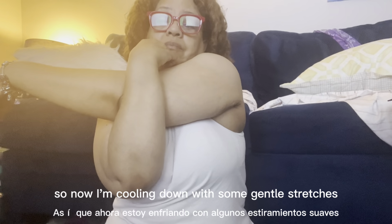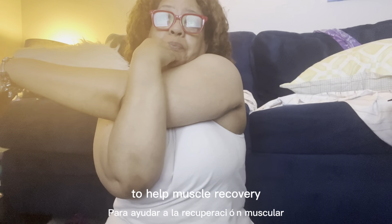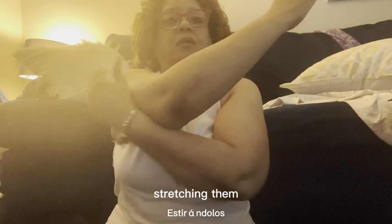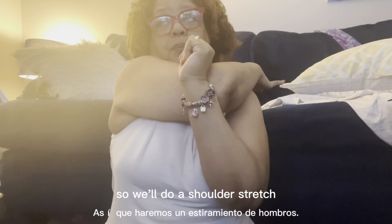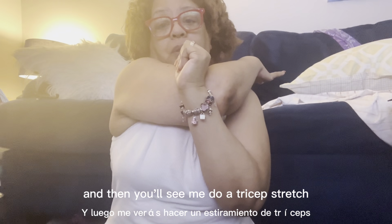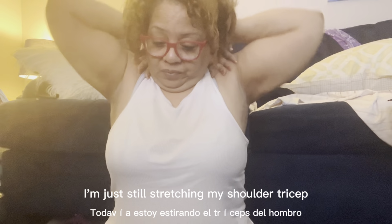Great job. So now I'm cooling down with some gentle stretches to help muscle recovery, which is very important because we've injured those muscles, stretching them, moving them how they haven't been. So we need to stretch them out again after we're done. So we'll do a shoulder stretch. That's what I'm doing right now. And then you'll see me do a tricep stretch. I'm just still stretching my shoulders.